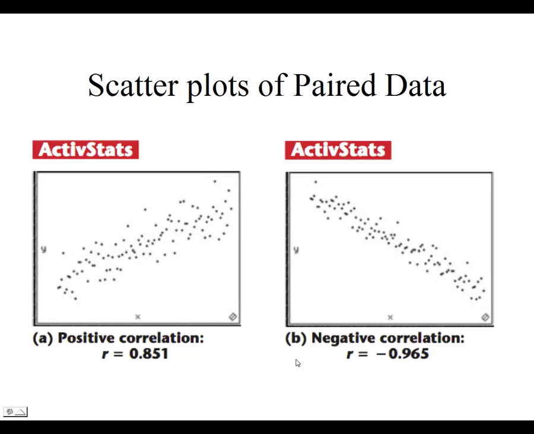Now conversely, in chart B, as x increases, y actually decreases. So you see a downward slope as far as the trend is concerned. And the negative correlation there is negative 0.965, an even stronger correlation only towards the negative realm. So negative 1 is the lowest possible value that the r value can be, and that's when they're all on the line when they're going down. As you can see, these are more tightly packed together than these. These are a little bit more spread out. That's why this is a little bit less than 1 than this is above negative 1. So this is just a stronger correlation even though it's negative.